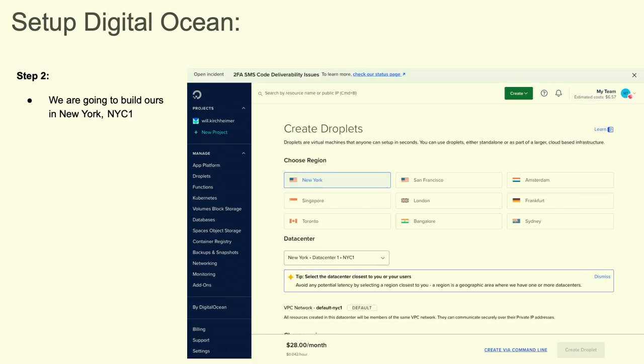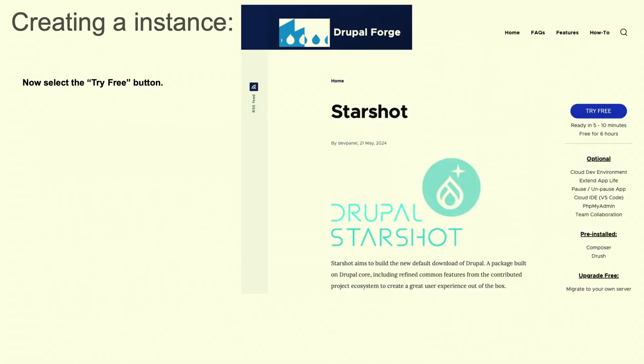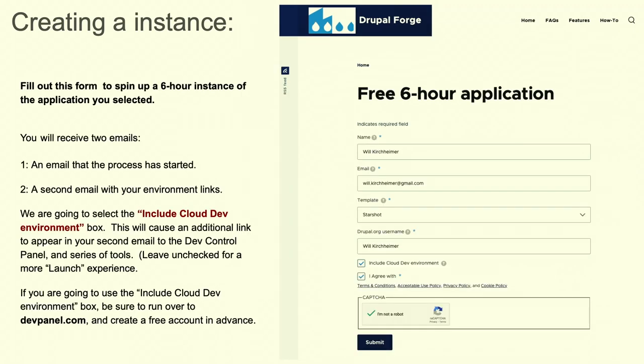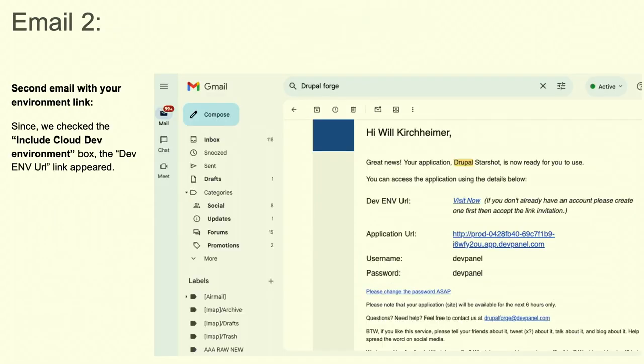Going back to the top. We want to try Starshot today. Someone you know wants to try Starshot. You've got it. You've got a spun up container where you're logged in in just a few minutes. Use the include cloud environment option if you want to play with those other toys. Don't, and you get a simplified email that doesn't include the dev URL section. They just get an application URL. And you've got your Starshot up and running with whatever the latest version is today, now, instantly.